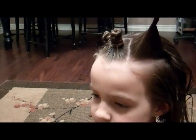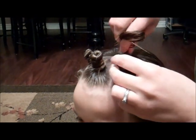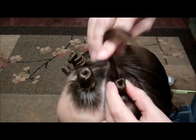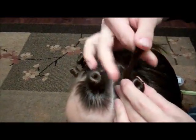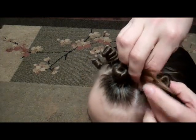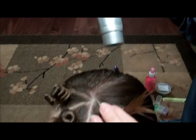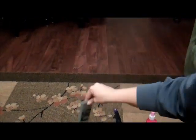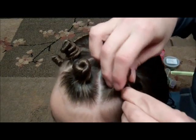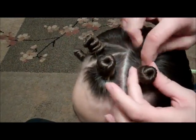And all you do is you part it out, and you twist it, and you start to fold it down over itself. And you just keep twisting it. And her hair is wet. I've put in some Redken Crystal Curls just to try to help give it some curl, because her hair, as you know, is super duper fine. You just continue to twist that down.